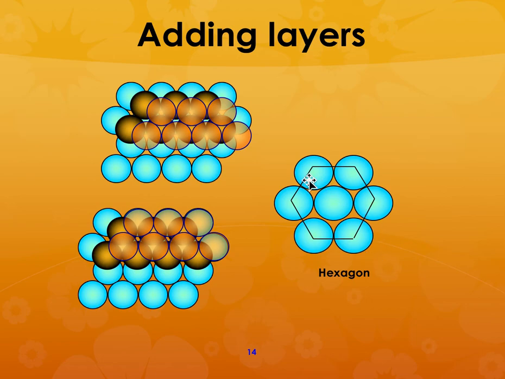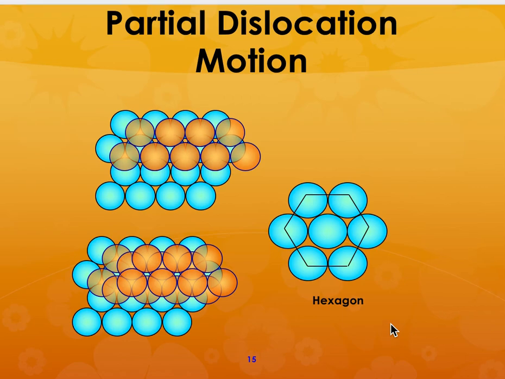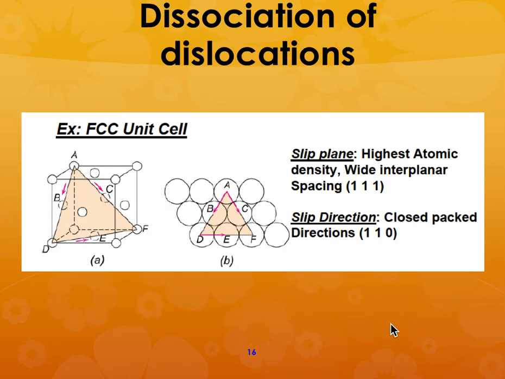This is for the hexagonal close packed, and I know that it is not very easy for you to conceptualize. All you're doing is moving these different atomic planes from one place to another. Okay, so for example, in the FCC unit cell, which atom planes are easy to move?